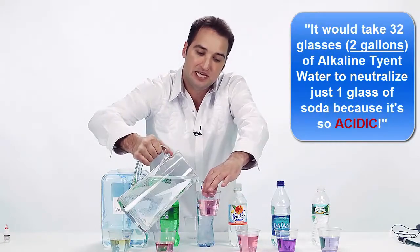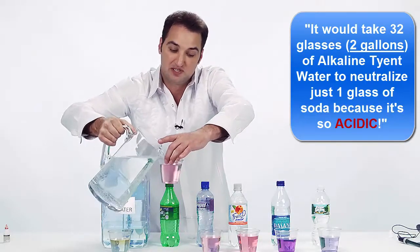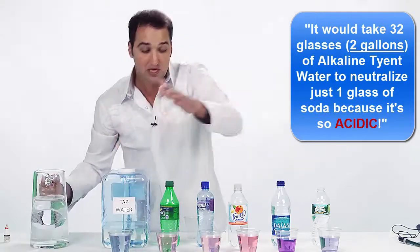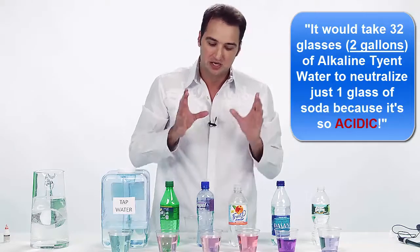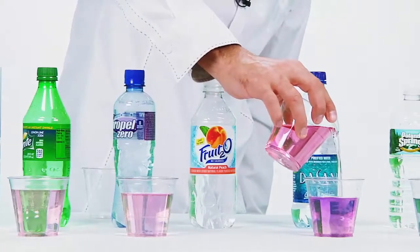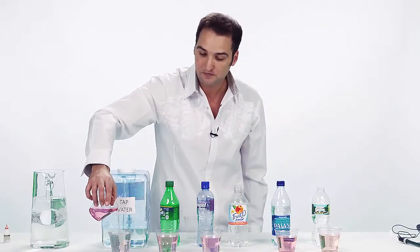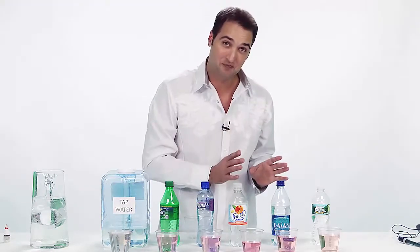It would take 32 glasses of this alkaline Tyent water to neutralize 1 glass of soda or of these fruit-flavored waters because they're so acidic. This one's not so bad because it's just tap water. But here's why it's critical to stay away from things like soda and these fruit-flavored juices or fruit-flavored waters, because just a little bit of it can very quickly turn it back to acidic. Look how quick that happens. Just a little touch can turn it very acidic very quickly. So you want to stay away from these things because it only takes a little bit to start to drag your body down to the acidic side.